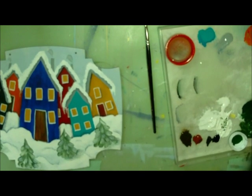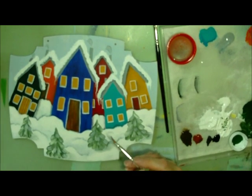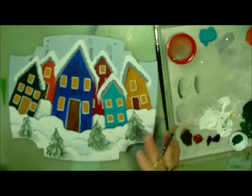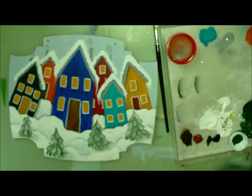Alright, so that's shading. Now, I'm going to go ahead and go into highlighting, simply because I'm sure there are people who don't want to sit here and watch me shade everything on the picture. And in terms of highlighting, you're doing exactly the same thing, but in reverse. So you're picking up either white paint or a lighter version of the color that you are working with in the particular case, and you're using that to highlight an area. So I actually did the windows in reverse, because I wanted to show you that as a highlight. These windows, if the light is coming from here, will be brighter on the right-hand side. The reflections will be lighter on the right-hand side.